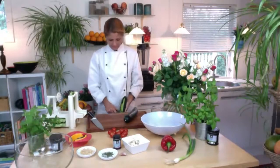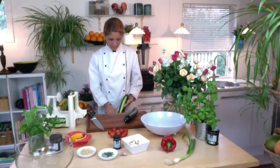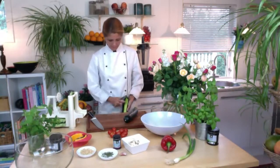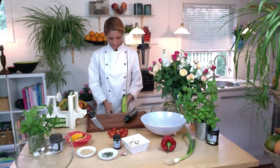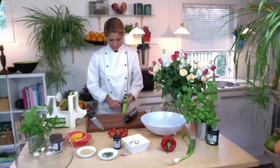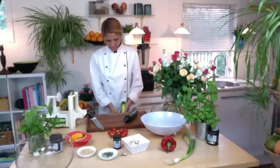And this, like the potato peeler has to be a good one. This one is quite rubbish, to be honest, but I didn't have another one. I don't peel potatoes that often. But yeah, I hope you are all starting to peel your zucchini.